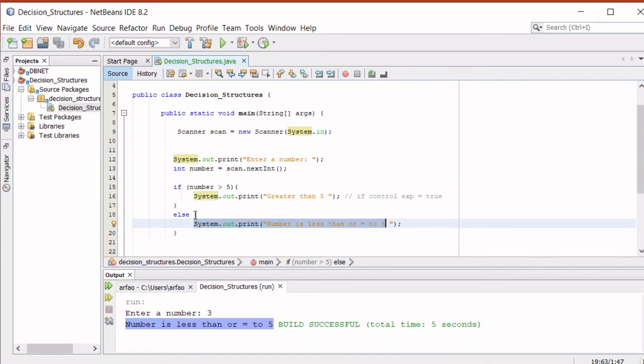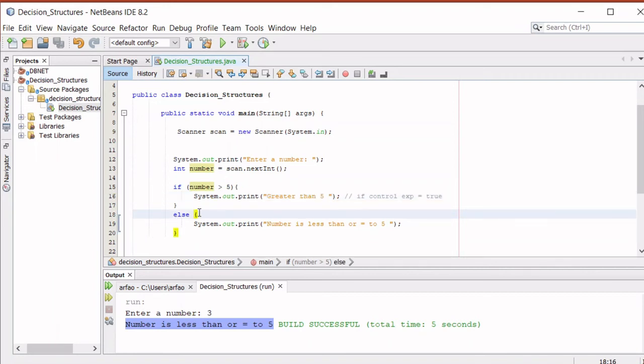Okay, now let's suppose that we actually want something a little more advanced than this. Say we want to output a message if the number is strictly greater than 5. And if the number is equal to 5, we want to output a message saying the number is equal to 5. Otherwise, we're going to output the number is strictly less, right? To do that, we're going to turn this into an if, else if statement.